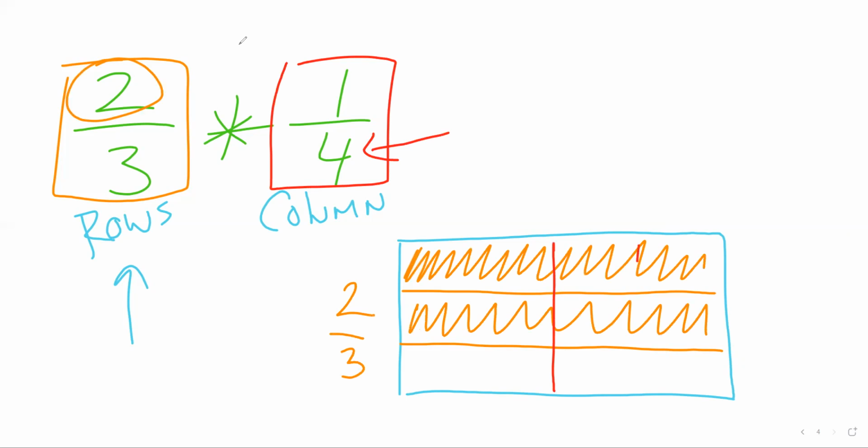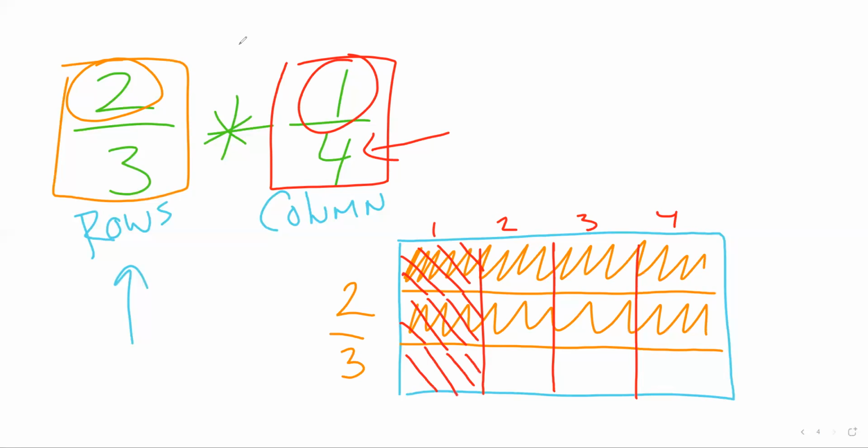So 1 down the middle, middle, middle. See where I went there? There's 1, 2, 3, 4 pieces. And I need to shade one of those columns. Now watch what I do here. I'm actually going to shade in the opposite direction like this. Right? And that would be my 1 column.